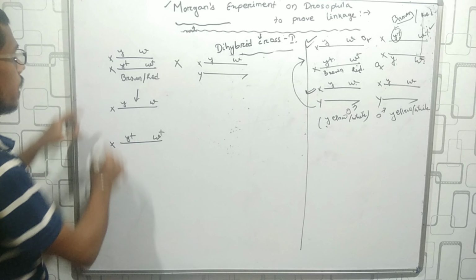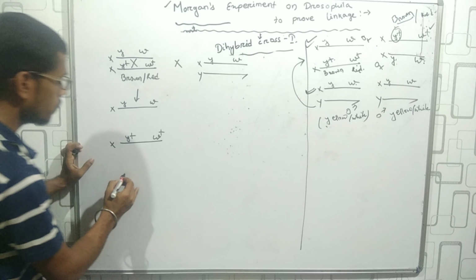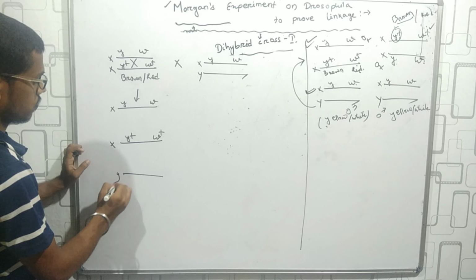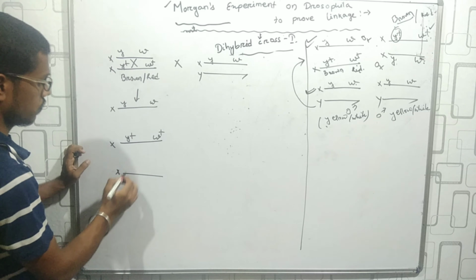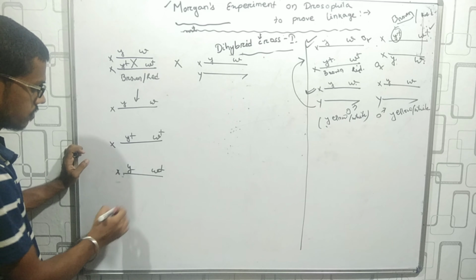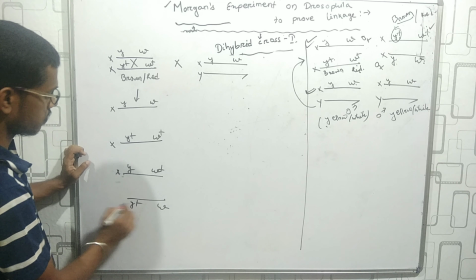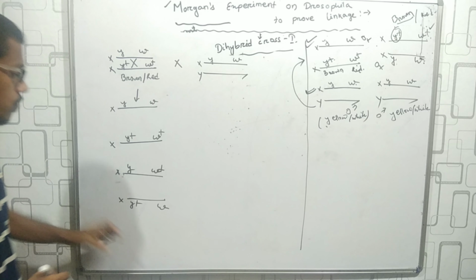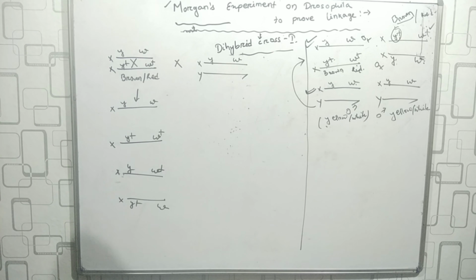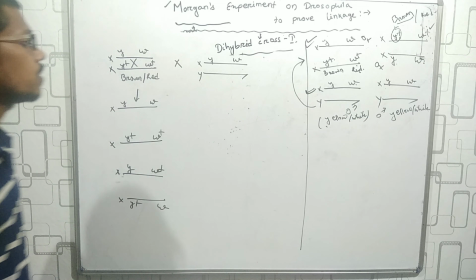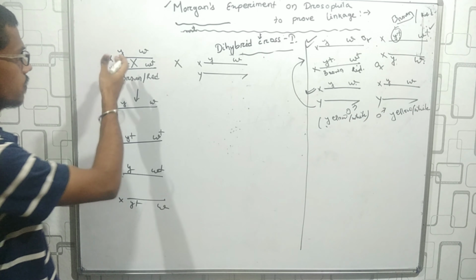Okay. And if crossing over occurs, then what will be the result? If crossing over occurs, then this is the X chromosome, and that is having one small y, small w plus. And if this is coming to this, then small y plus and small w. Okay, so these are the gametes that can form in the F2 generation cross from this individual.